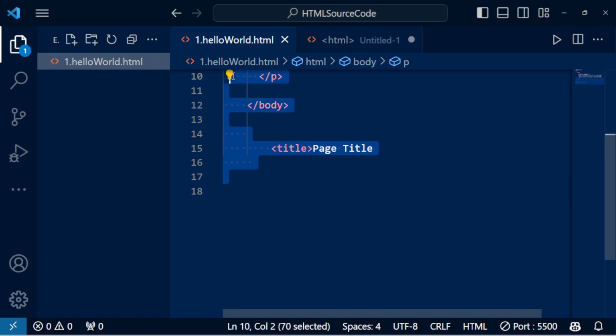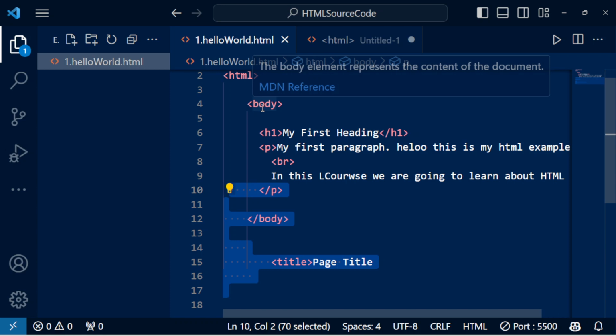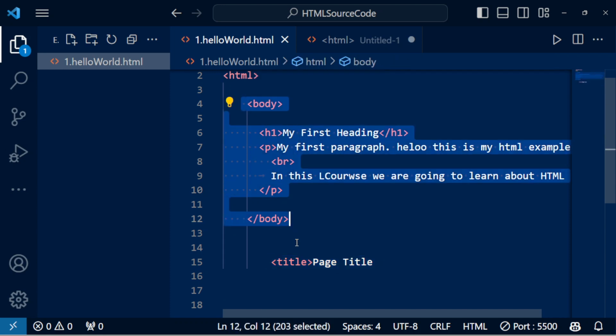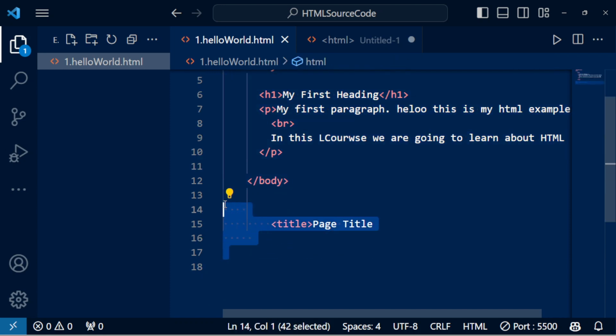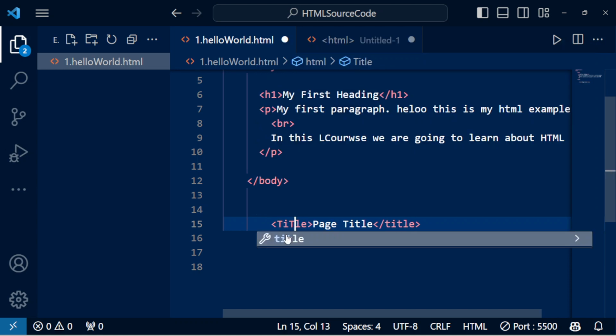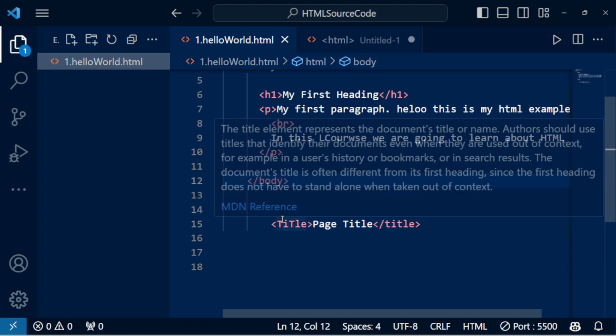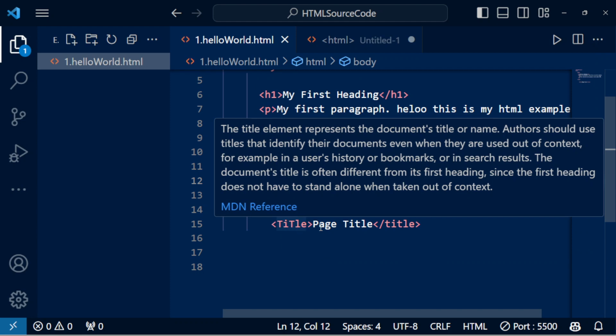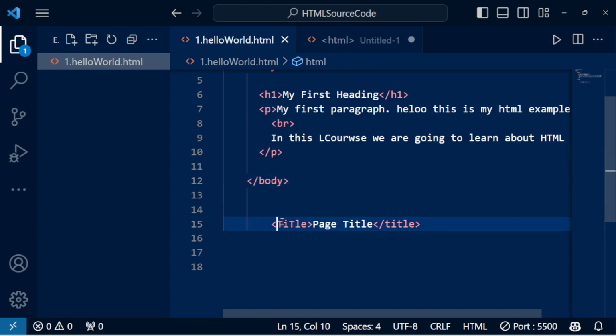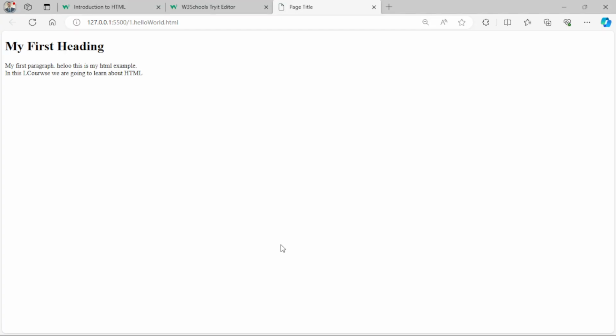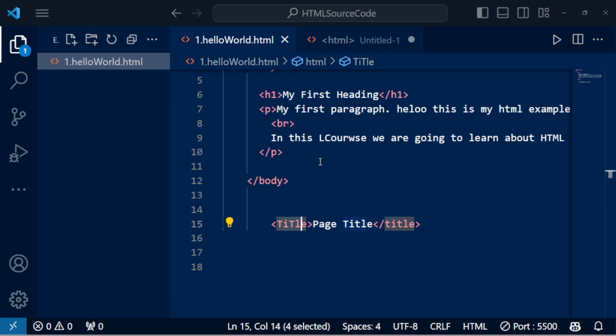However, now this code is in a terrible form. This is what we call non-recommended, non-professional code, not according to the W3 standards. So we are required to make sure that our code meets a certain standard. But this is not the rule. Most amazingly, I can come here and write the tag like this, T-I-T-L-E, Control S. So now I have a capital T, small i, then again capital T, and then L-E. In other languages, this would create a disaster. This would give errors because they are case sensitive. HTML is not case sensitive. So even if I come here and reset, see, this page title appears correctly.